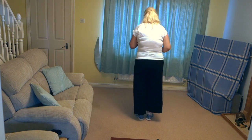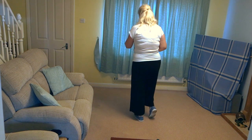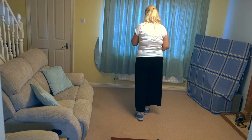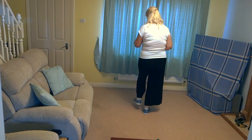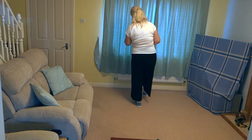You're then going to add on a couple of sugar feet. So you're going to touch your right toe beside the left, touch your right heel forward, stomp the right forward. Touch your left toe beside the right, touch your left heel forward, stomp the left forward, scuff the right.